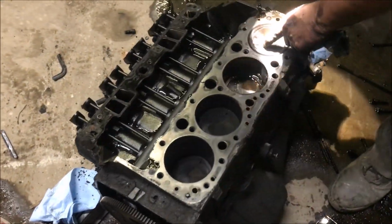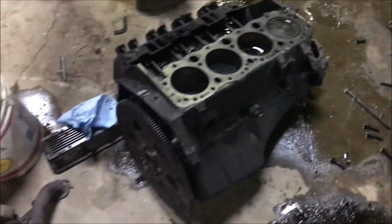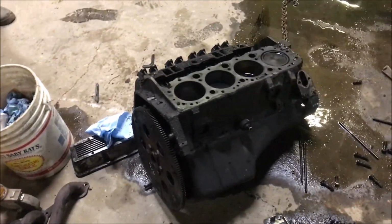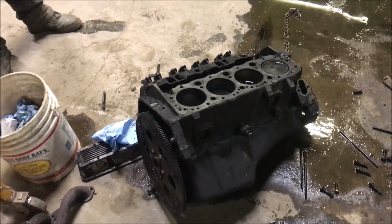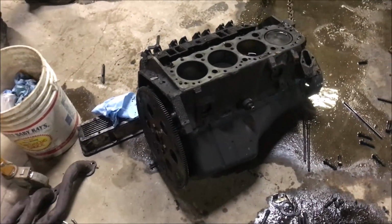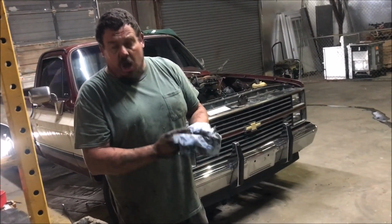10 over, 10,000, so it's been bored. 10 over, so it's been rebuilt at some point. But I'll tell you, I personally put 135,000 miles on this engine, and then whatever was on it before. So, I mean, really, what can you say? That's about a rebuilt 100,000, about all you can get out of one.